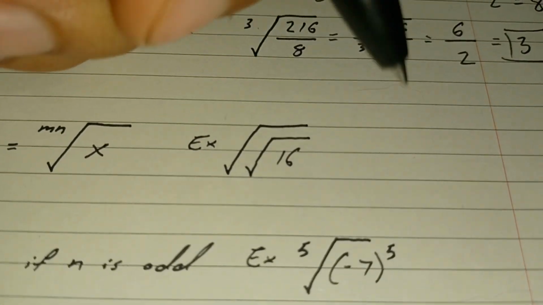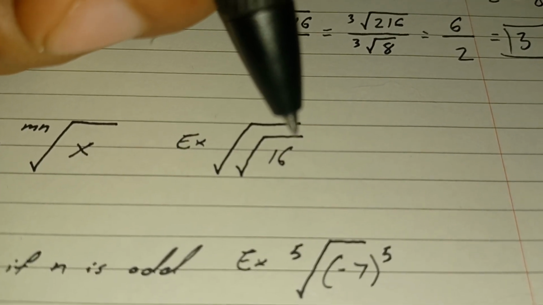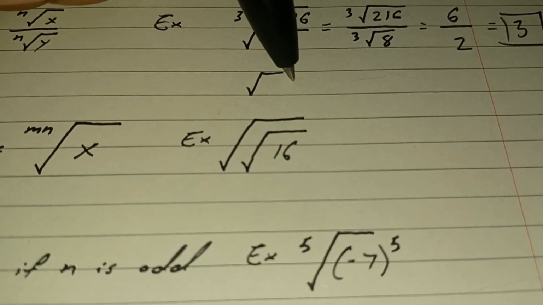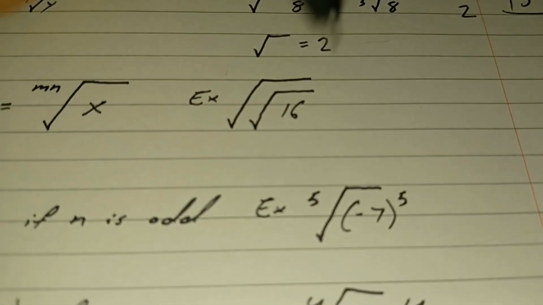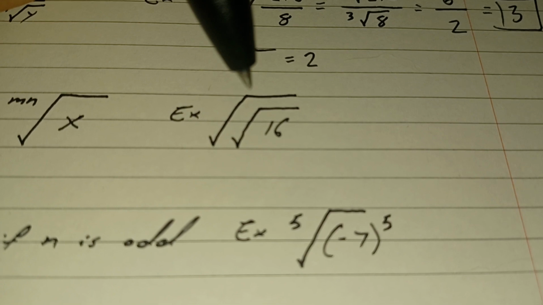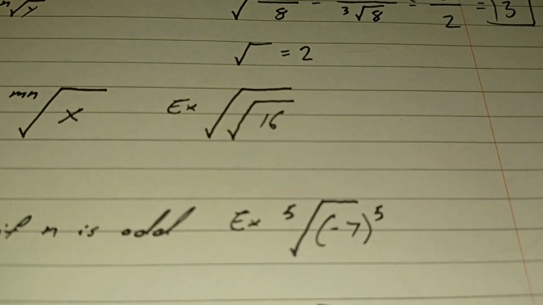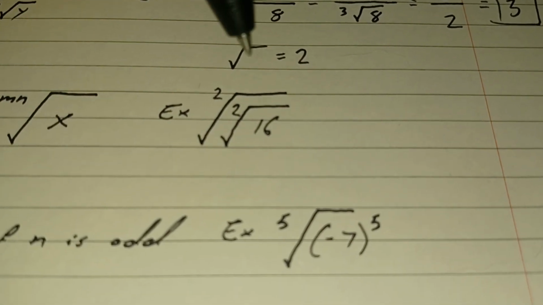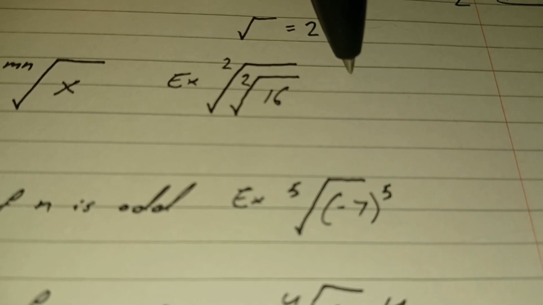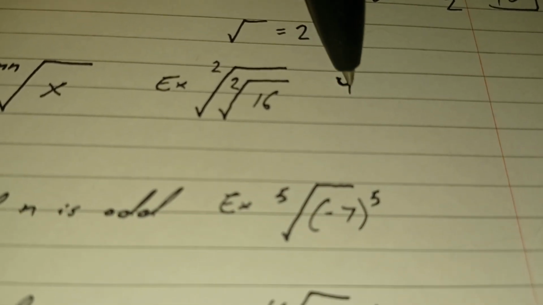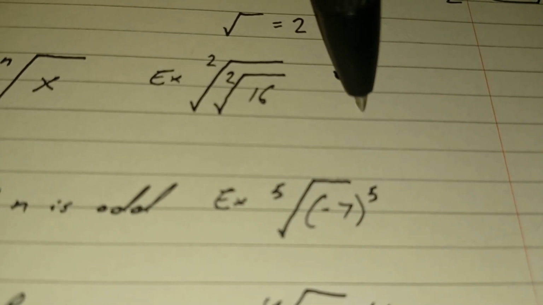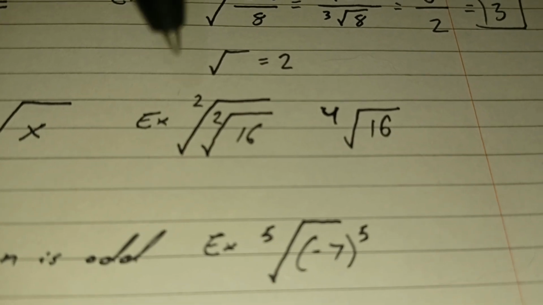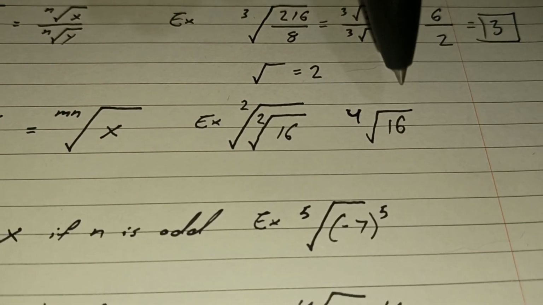The square root of the square root of 16. So if you didn't already know this, the square root is basically equal to like number 2, right? So there's two invisible number 2's here because this is equal to this. So let's just write them in just to make things easier. 2, 2, right? 2 times 2, what is that? 4, right? 4, the fourth root of 16, right? Because 2 times 2 equals 4. And according to this is how we do it.